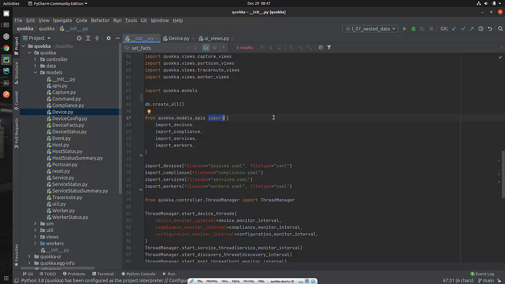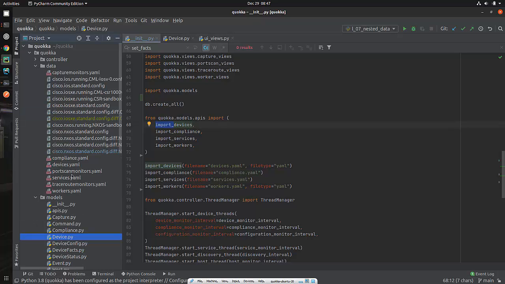Those of you who have been around the block a few times are not confused by this. Those of you who are brand new may be looking at this as something new and going, wait a minute, does that mean that I need to name everything import underscore? No, that's not true. We've seen examples of import statements elsewhere. You can see it down here. Import thread manager. We're going to get to that in the next session when we talk about threads. So this has nothing to do with it. Why did I call it import? I called it import because what this is going to do is it's going to go out to our file.